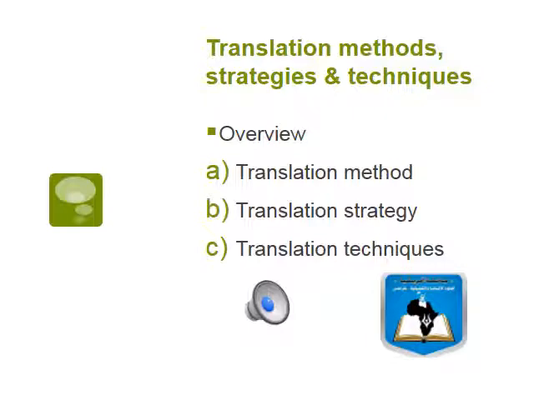Now let's understand what a translation method is. This is the generic umbrella or subordinate term referring to any mode of translation at any level of the ST. It is usually used collectively to refer to two types of translation method: macro-level methods, that is to say translation strategies, and micro-level methods, that is to say translation techniques.